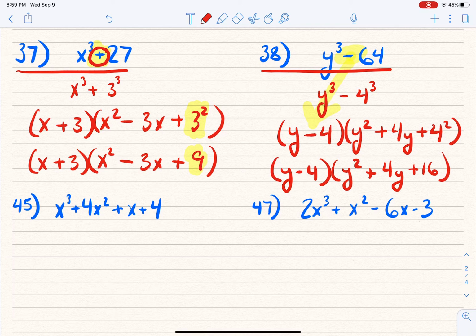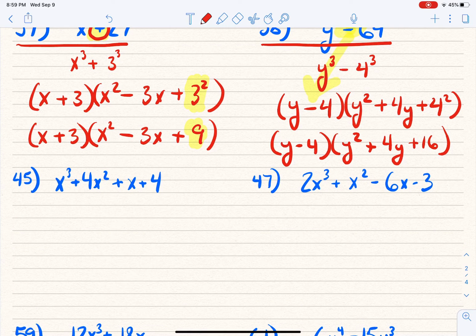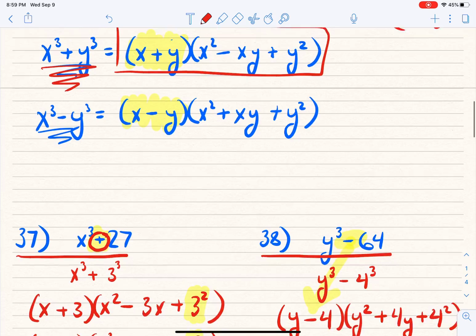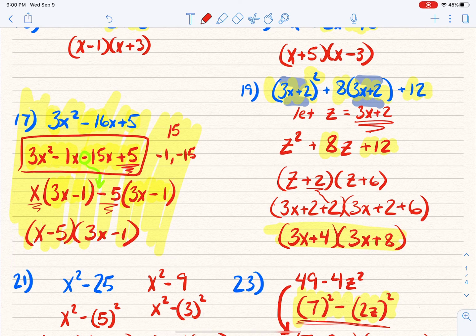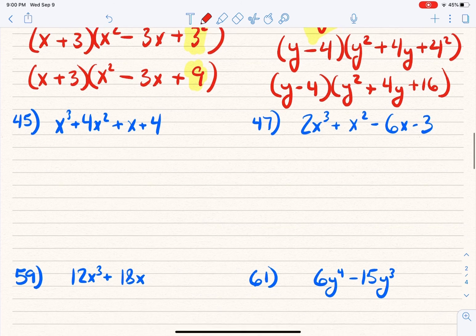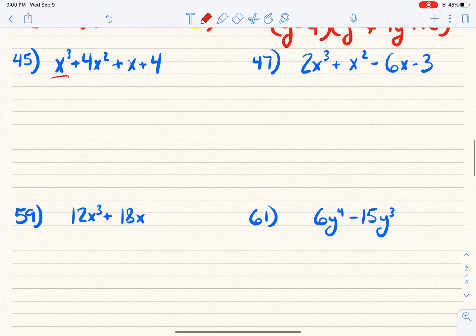These next two, again, we didn't directly talk about these, but oh my, I hope you tried them because these are too easy. It's just like these problems that we had back here, where we had a trinomial with that coefficient on the front, and we had to break it down into 4 terms. Except these are already broken into 4 terms. See, 1, 2, 3, 4. So all we do is factor by grouping.